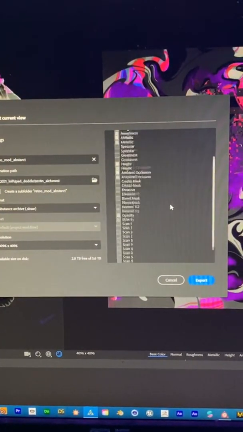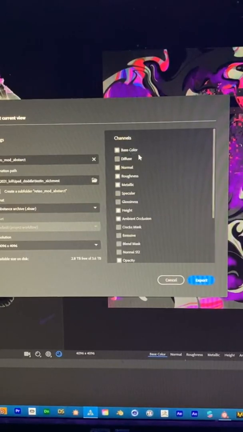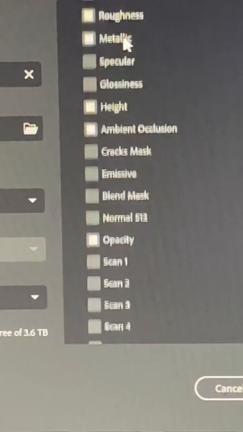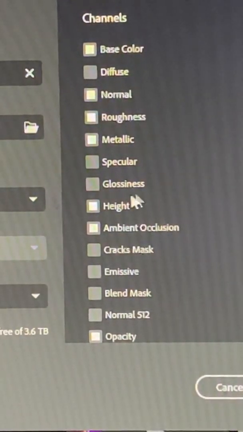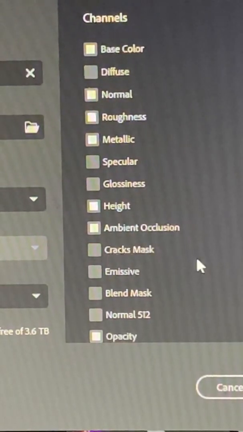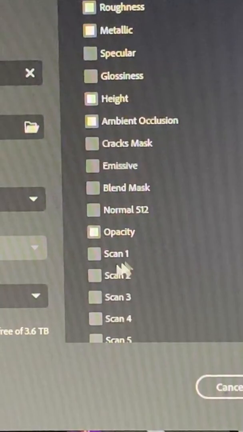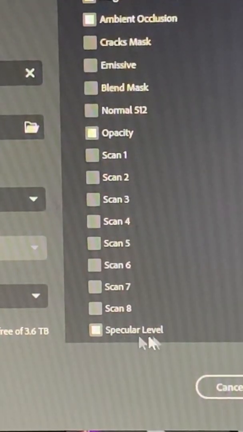You're asking about maps. This is how many different maps there are. It's a lot of maps. So use your maps wisely. There's base color, diffuse, normal, roughness, metallic, specular, gloss, height, ambient occlusion, cracks, emissive, blend mask, normal 512s, opacity, multiple scans, and specular level.